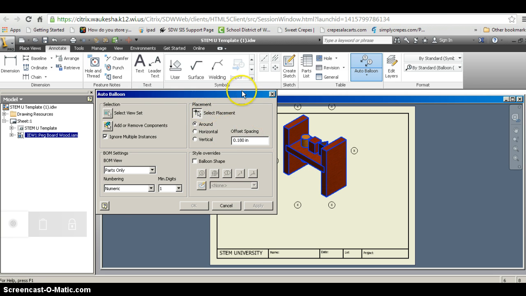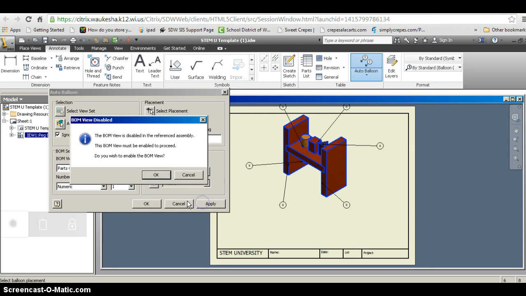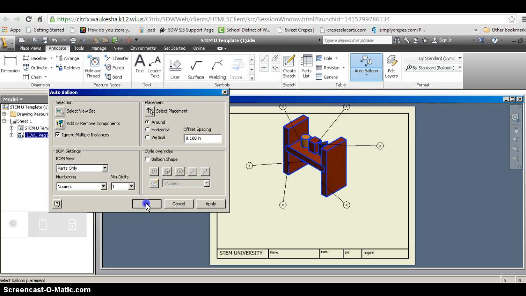And I'm going to select my placement over here, and don't worry if it kind of slides off the page. You can move things around. I'm going to click again, and then all my balloons show up here, and I'm going to hit apply and hit OK.